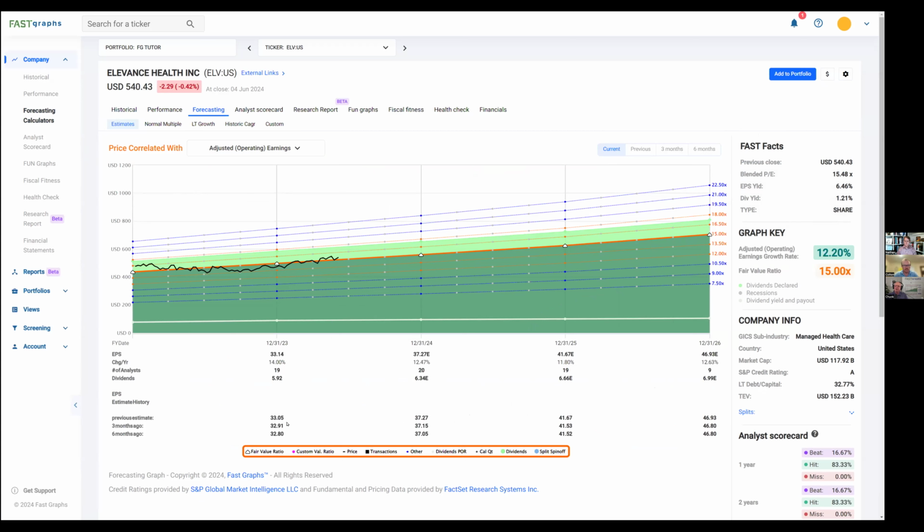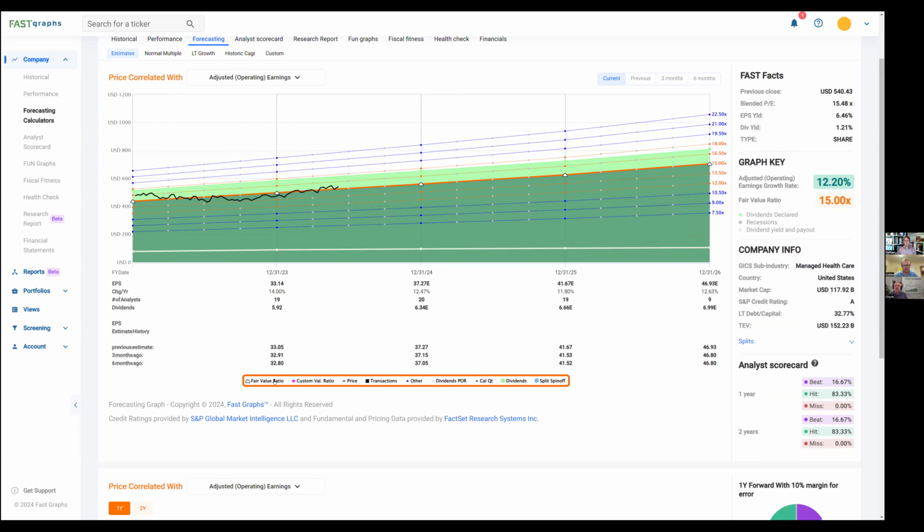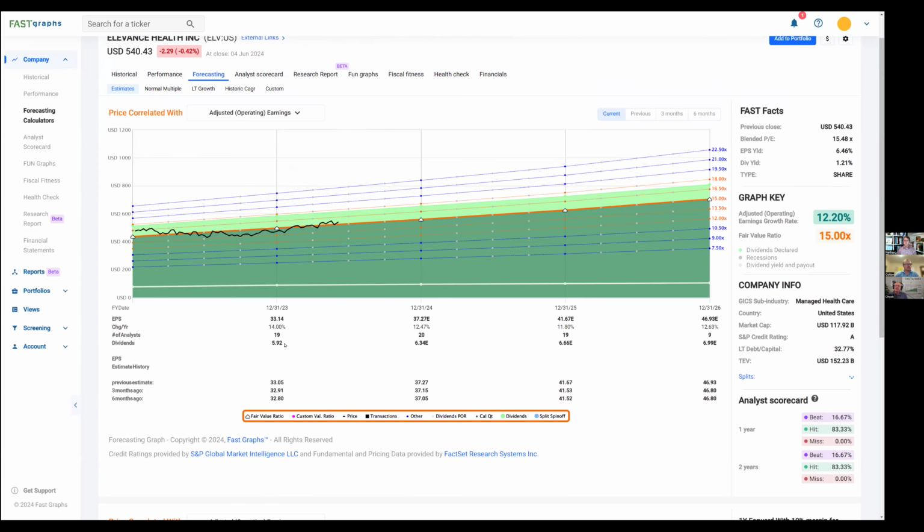I also want you to note that you can look at this and see that 6 months ago, analysts were estimating 3280. Then the estimate went to 3291. Then it went to 3305, and it came in at 3314. So, by looking at the past here, again, still staying on the past, I can see that analysts have been getting more and more sanguine or more and more optimistic, if you will, about this stock, and it actually beat even the most recent estimate. Now for 2024, the estimate 6 months ago was 3705.